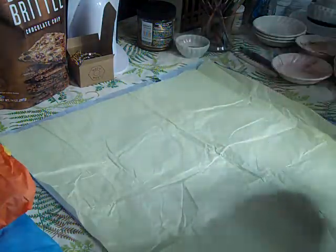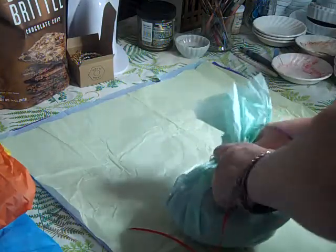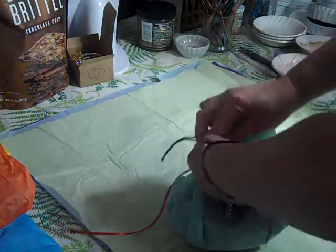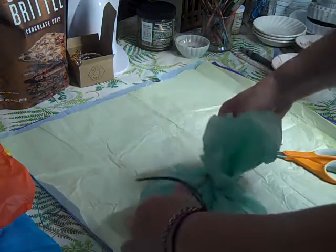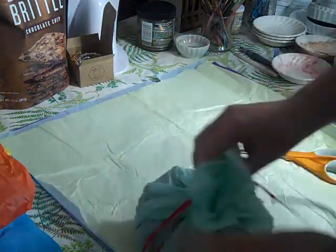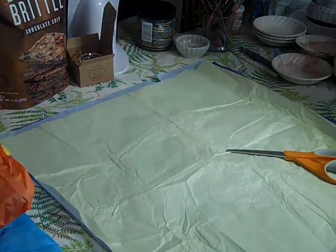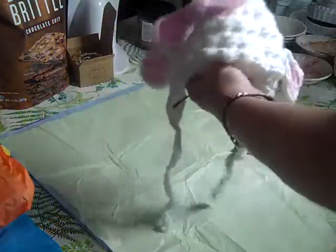Alrighty. I really should pre-cut my ribbon, ladies, but maybe I've got to get in the habit of doing that. I just gauge it based on how I wrap. I do cut them a little longer so that if people want to reuse them as hair bows and stuff, that's why some of them have long strings hanging off the side. And then this hat is a girl lamb. There's the little ears on the side, and then there's a little hair bow.